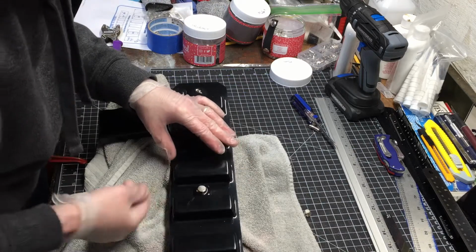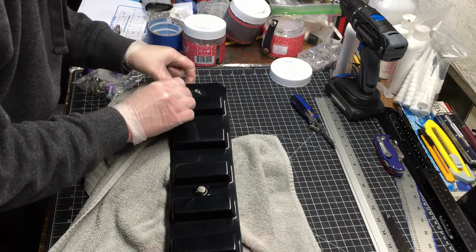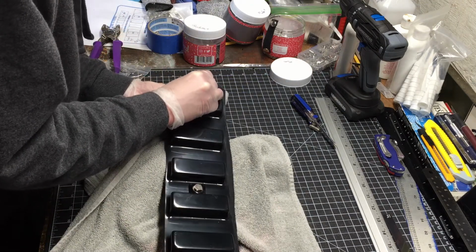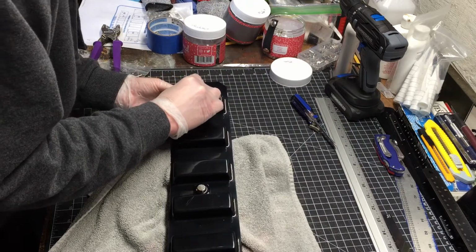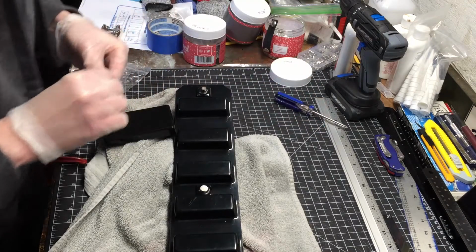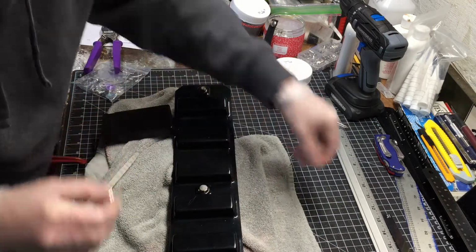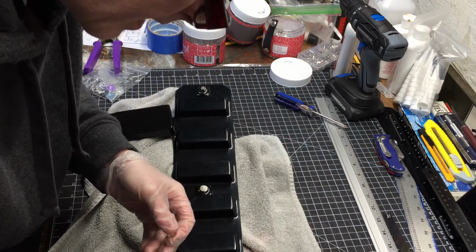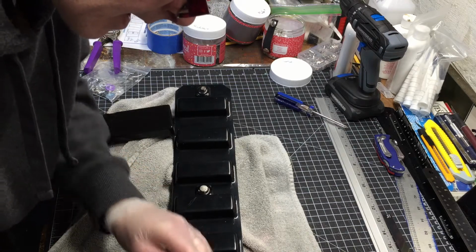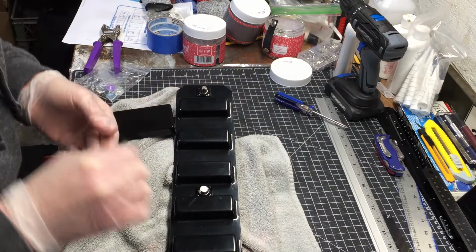Okay, so we want to get that directly in there. I'm going to do the same, just lining it up so I can get an idea. This is nice because these are actually sticking right to the Chicago screws and providing some magnetism right through the Chicago screws, which is nice. Okay, again, just lining it up, making sure I got everything in the right places, and that these little magnets are going to be able to hold this. I might have to use 3 of these little ones instead of 2. Put another one here. I'll put another one here. And that seems to be holding it really nice and steady.